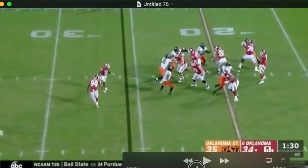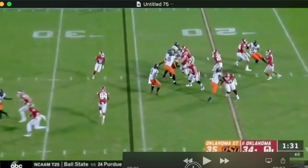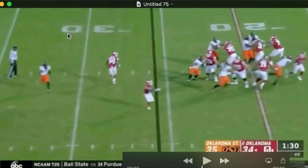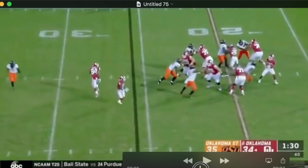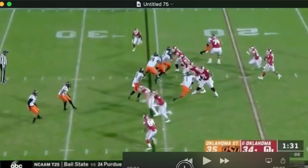And this is something that they're coached to do, or you're coached to do. Not necessarily live, but in practice. You want to get so close to each other that if there were a DB or a linebacker here, they just can't come in between you and cut underneath. So that's what he's doing there. You see this boundary corner. He reads that right away, and he just abandons that side of the field and comes charging downfield at Marquise. The receiver that was in motion and the tight end here, they just take off, and they're clearing space underneath.